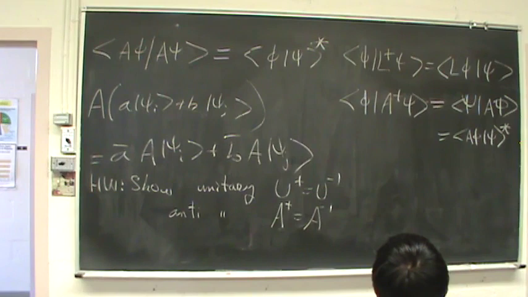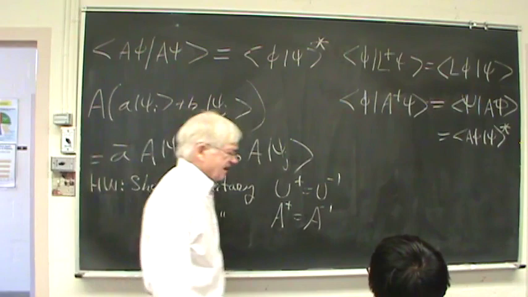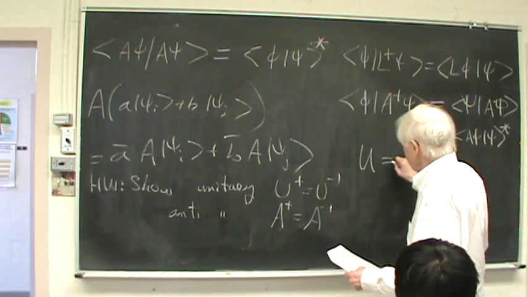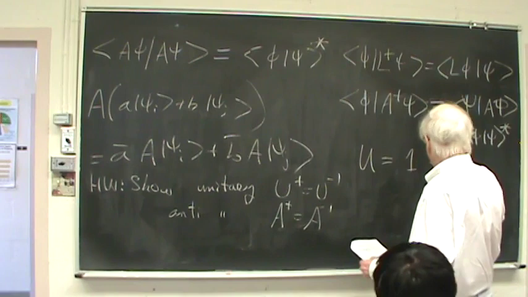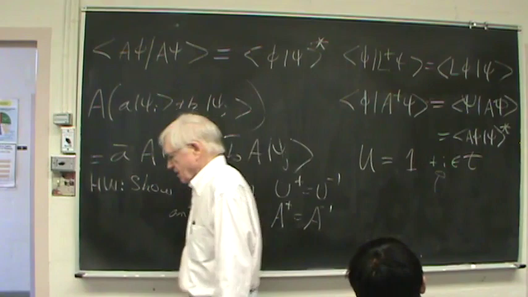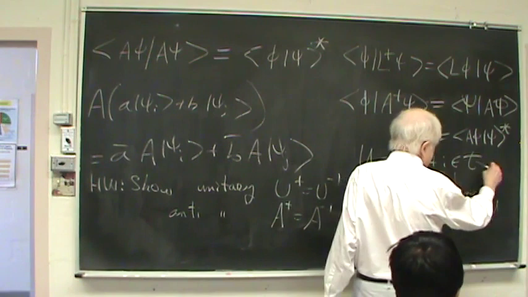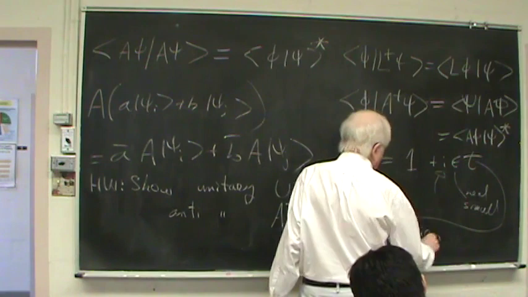Okay. I'm going to go over very quickly something that Weinberg talks about, but that I think only he would think about. Anyway, let's think about a linear unitary operator near the identity. Then what we do in physics classes is we have this fetish of sticking in an i, and epsilon is real and small. And so then this T is Hermitian. And this is just the identity operator.